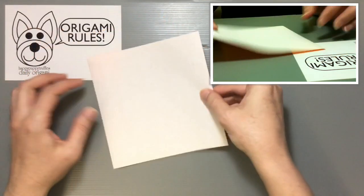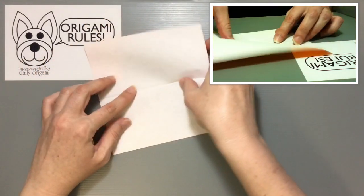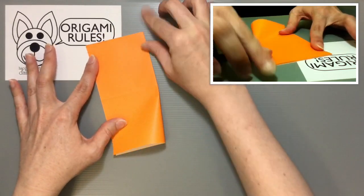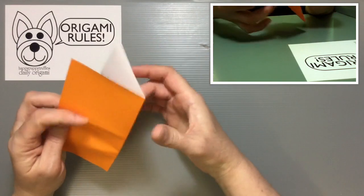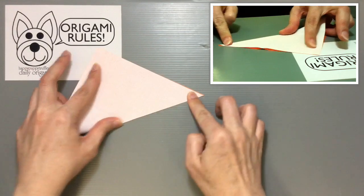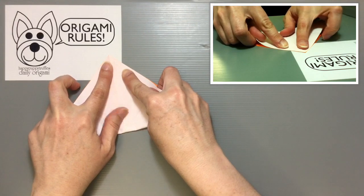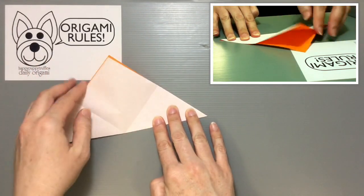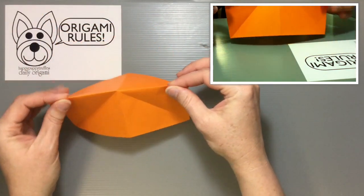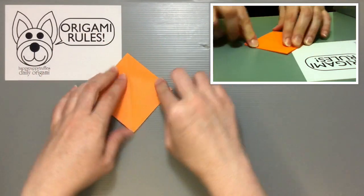So with my color side facing down, I'm just going to go ahead and fold my paper in half. And then flip it around here and fold the other way as well. Then with the color side facing up, I'm just going to fold my paper in half diagonally, and that'll make it easier to collapse everything down here. Do both sides, open everything up. And then finding that mountain crease that goes straight across, fold in half and shimmy it around until I can get it to lay flat into a nice diamond or square shape.